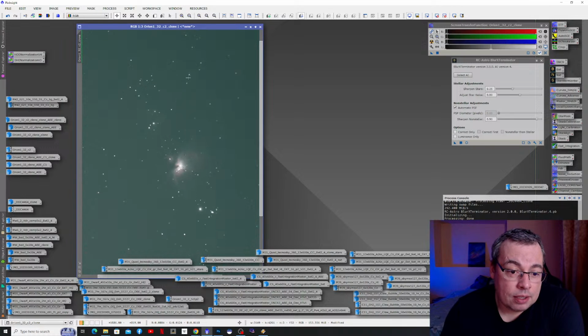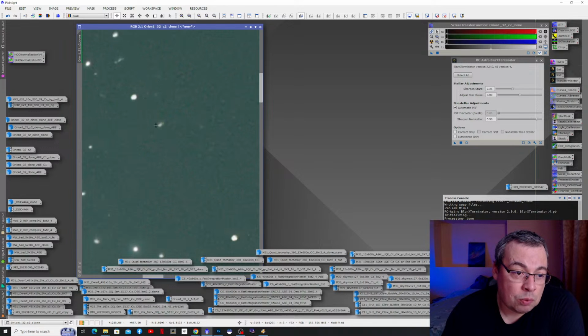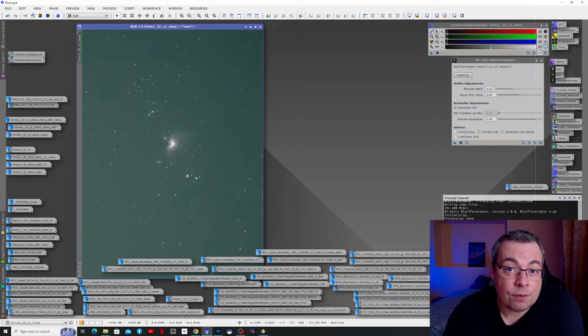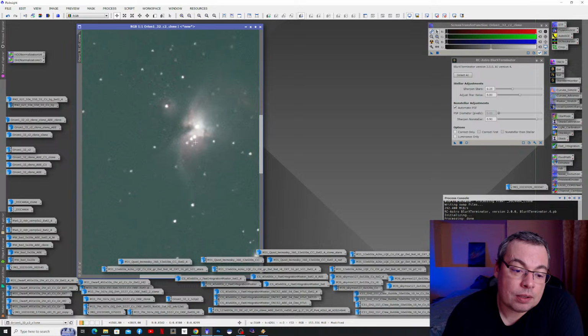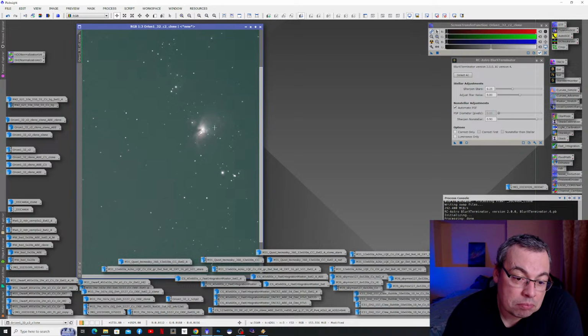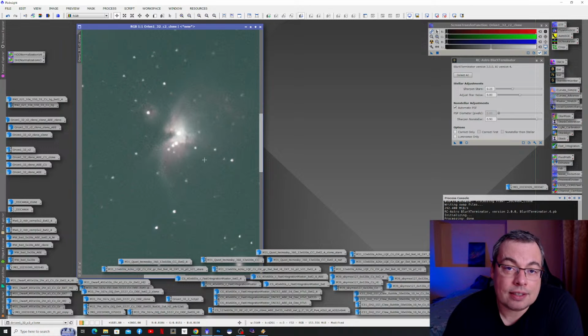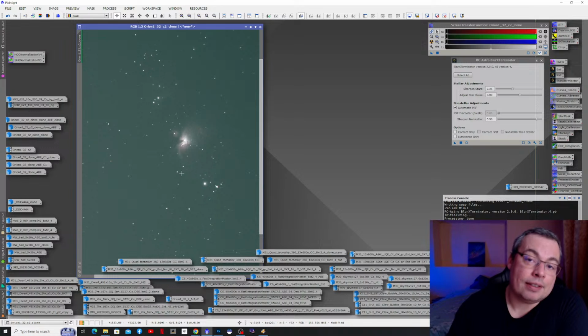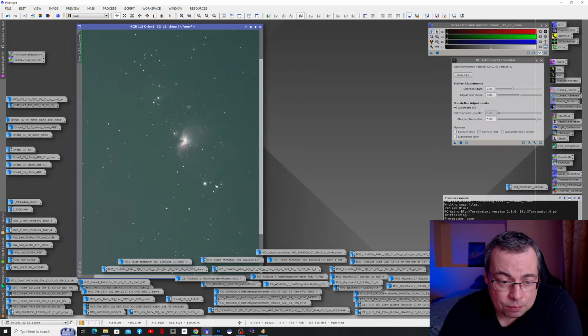However, having the image like this, it will not require a huge amount of work, even if the image was not focused properly. So we managed to get decent stars here. We can process it, make them better, and processing more in Photoshop, we can get more color, better contrast, and even a sharper image.